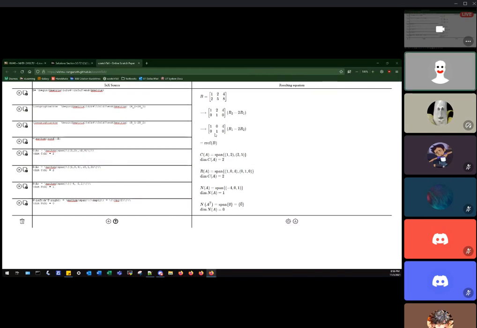So the first thing you do is get it to reduced row echelon form. You see that you have two pivot columns. Those corresponding columns in the original matrix B should be your pivot columns, and they should form a basis of your column space. So the column space is spanned by (1, 2) and (2, 5). These two are linearly independent, so they form a basis. And the dimension of the column space is 2 because you have two vectors in the column space.